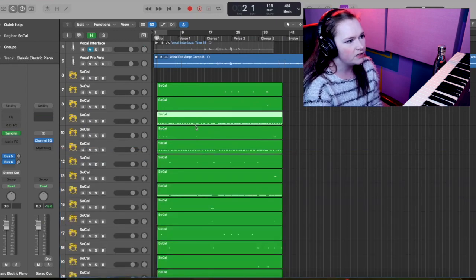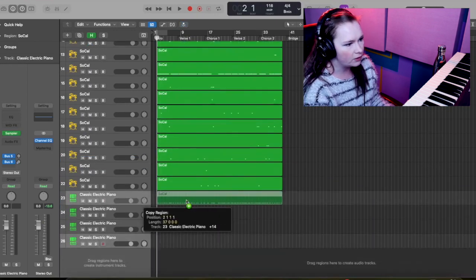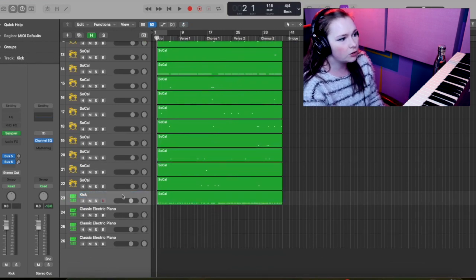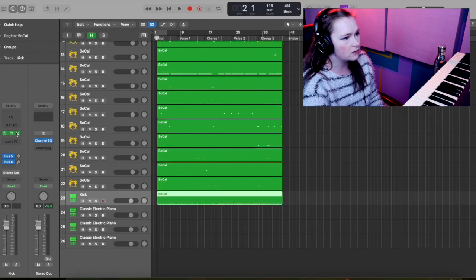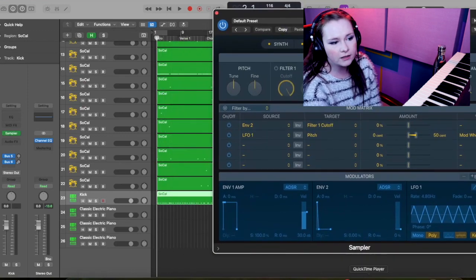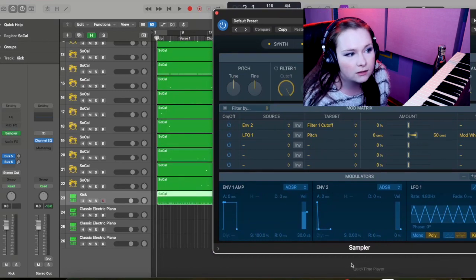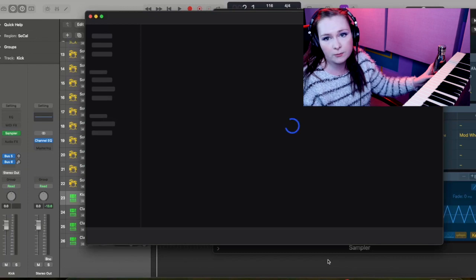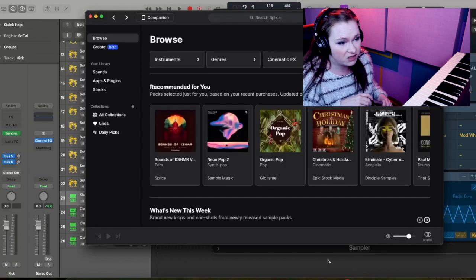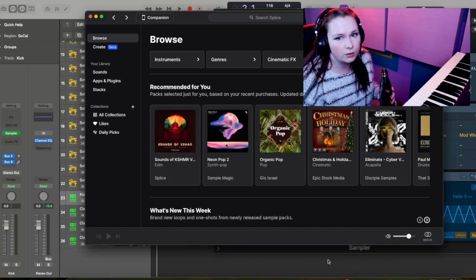So I want that MIDI. I'm going to copy it down and put that on here. I'm going to call this kick so that I don't get confused. And I'm going to find a kick sample that I actually quite like and that I think will work well in the track, either as the actual final kick sample, the only kick that will be on the final track, or this might be a supplementary kick sample. I might leave in the original Logic Drummer kick sometimes if I think that combining it with another one actually makes it sound good enough.